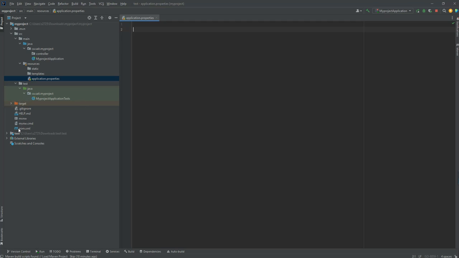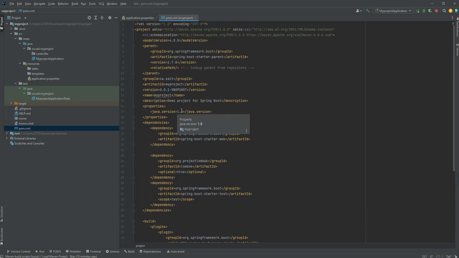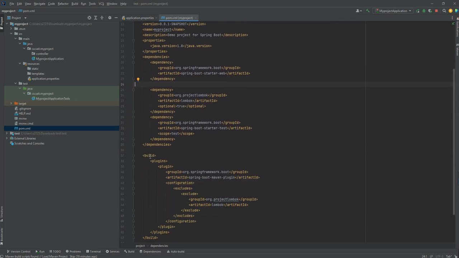Next is the test folder. The test folder contains all the unit tests we need to test our application. And the last one is pom.xml. The pom.xml includes all the dependencies. If you need a dependency, just add a dependency tag.